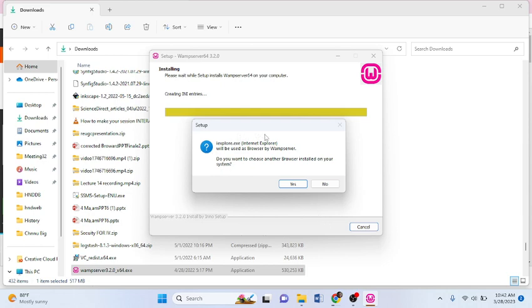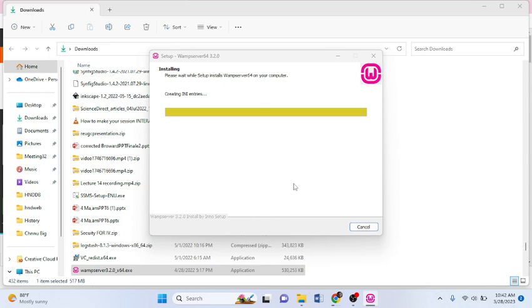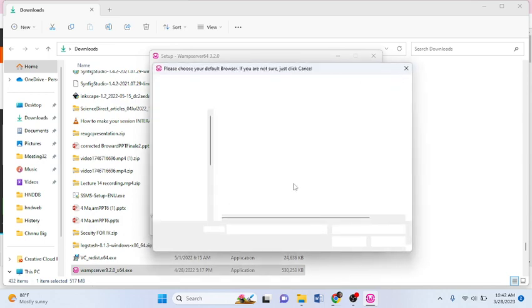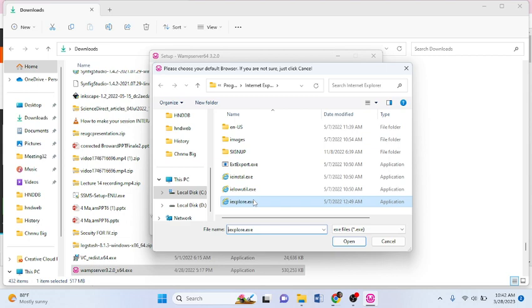So it's asking what your default browser is. You can just say yes and continue, but if you want something else, you can select it.